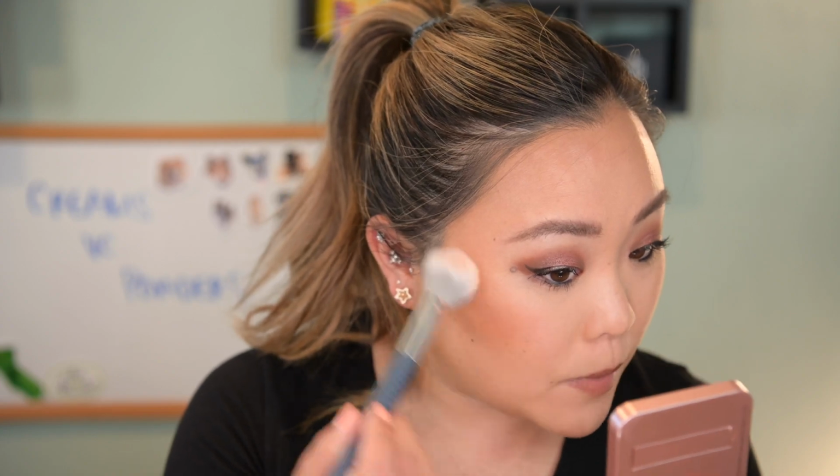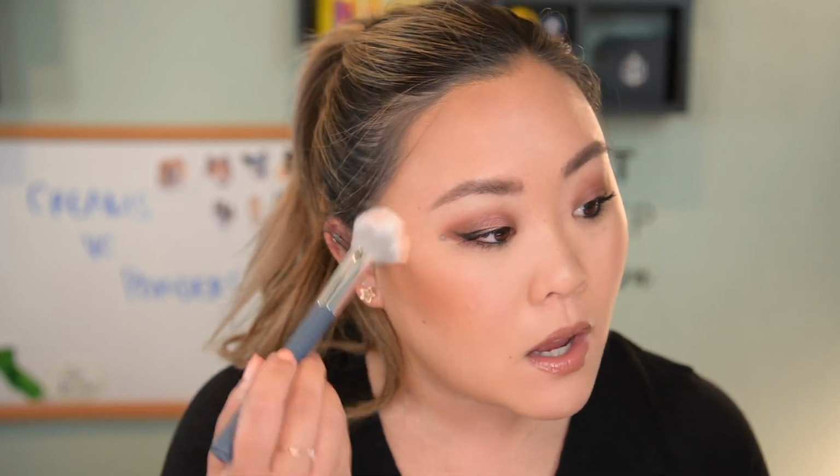Now for placement for this, I'm also gonna take it a little bit higher on my cheeks and really kind of swirl it in there. Now again, what you're probably noticing is that the powder products are laying really smoothly and very evenly on my face. Number one, yes, these are all really great products. But the most important thing is that I did layer down that translucent powder on top of my foundation to stop my foundation from being too tacky, so everything's just gonna blend really smoothly on top of my skin.